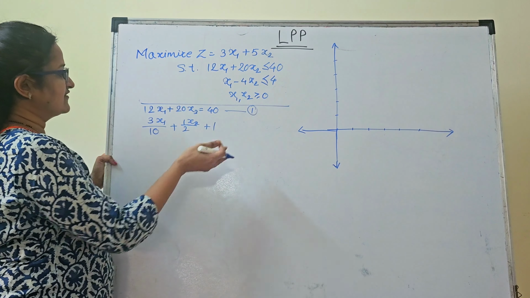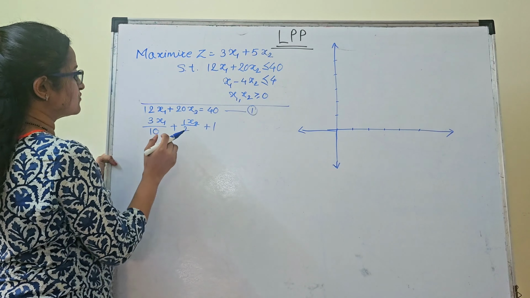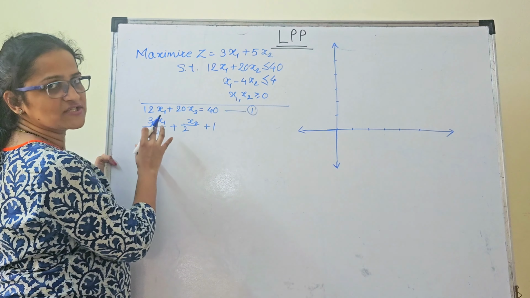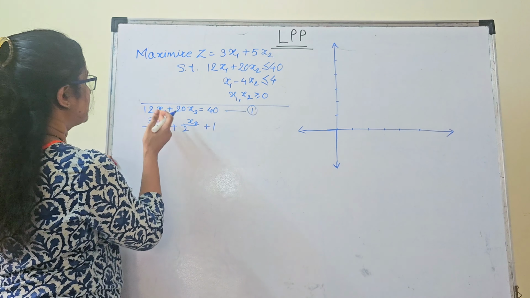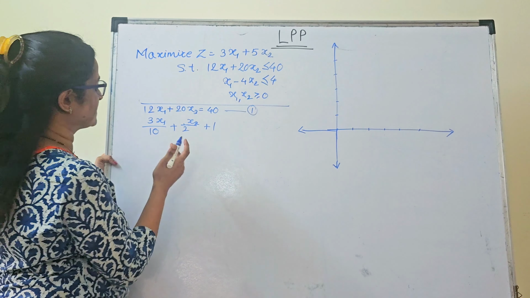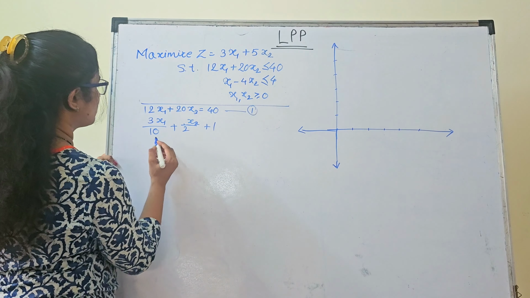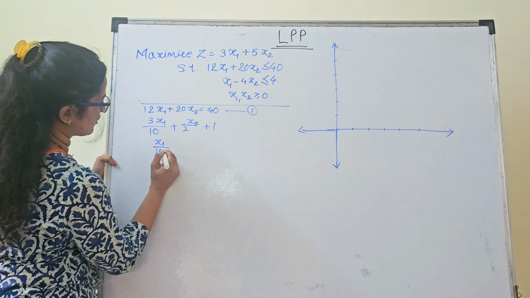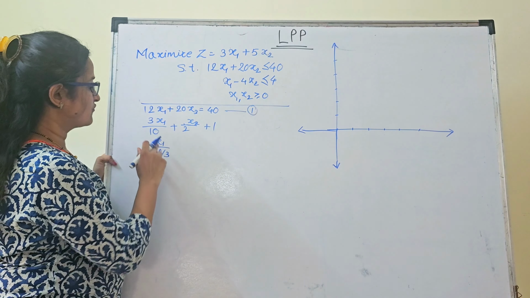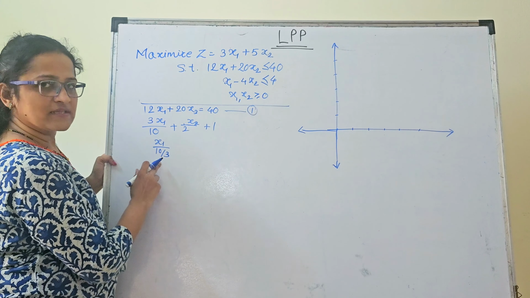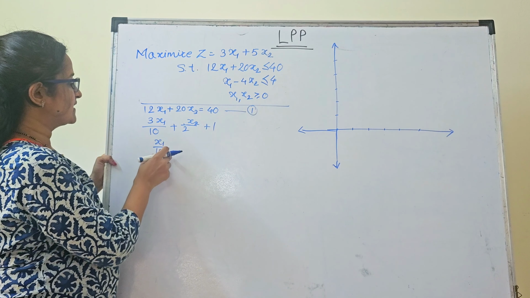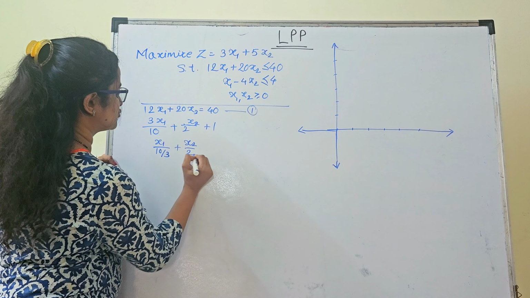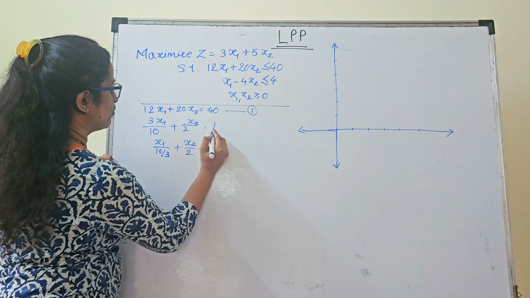Correct? So this gives me the 2 points. So this is what? x1 means whatever is below x1, that is your coordinate on the x-axis, right? But then there is 3. What to do with this 3? I don't want it there. So how can I write it? So x1 divided by 10 by 3. Take this 3 on the division of this 10. I can write it this way. This is also correct. So x1 divided by 10 by 3 plus this x2 divided by 2 equals 1.